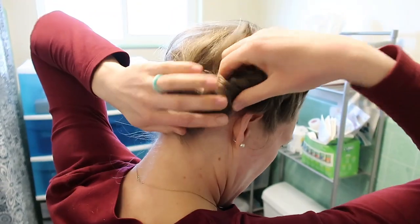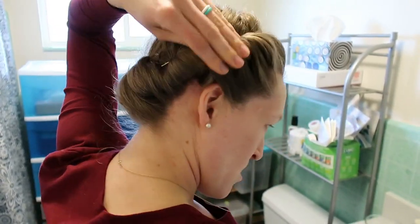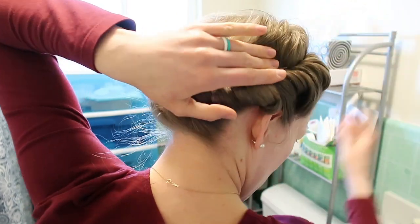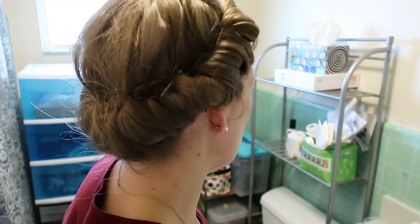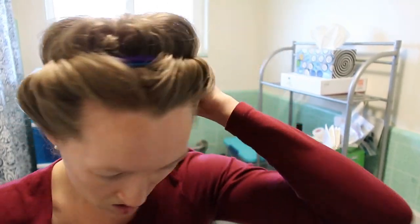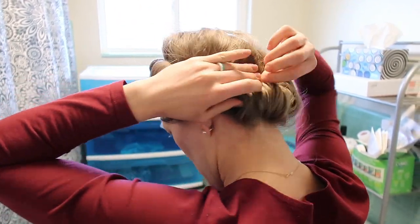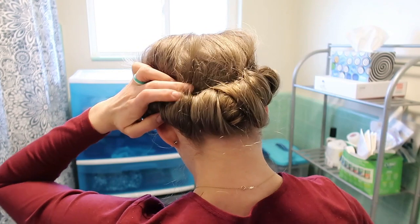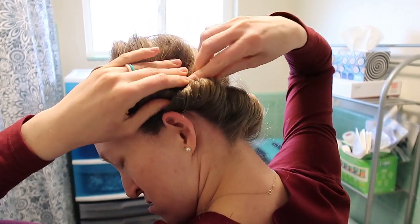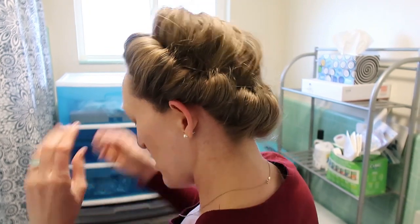Then I'm going to grab this part, tuck it in again, make it tighter, and again, just put it in. Same thing, or however way it works for you. It's a personal thing, kind of fun to figure out for yourself what works for you. Then on this side, I'll start from the back, because then I can go this way. Or if your hair is really coming out, you can start this way too. Let's start some back here. Why not? Then I tuck it in again, and put it in. If you have big bobby pins, that is also really nice, because then you may not have to use as many of these.